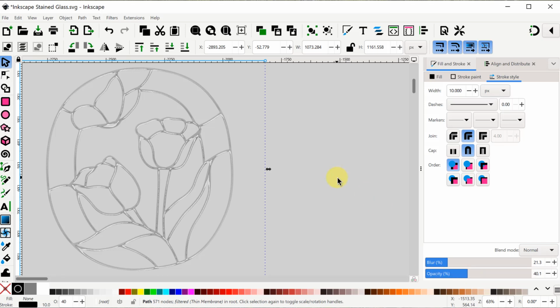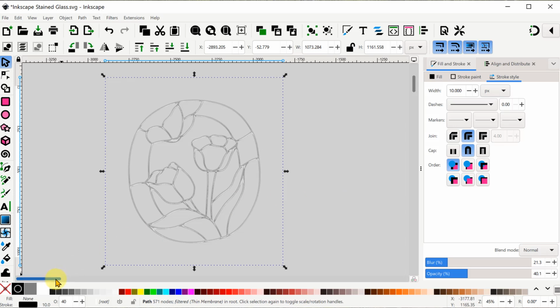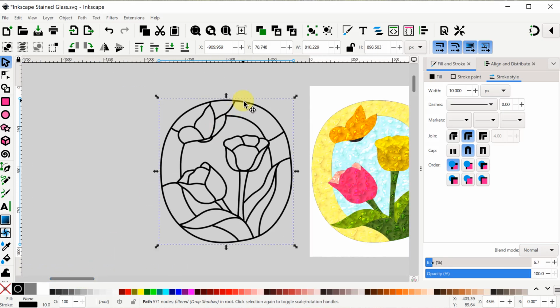Now if I zoom out a bit, you can see that this filter made that outline a little larger than I would like it to be, because I want to be able to align things without having the extra size. So let's figure out what to do. I'll go back to the original outline and select it, and up where it shows the width and the height, I'm going to record those values.